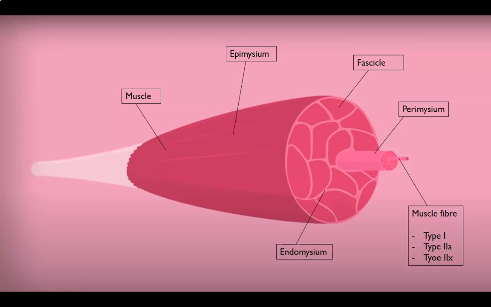We should know now that we have different types of muscle fibers. We've got type 1, slow oxidative, type 2A, fast oxidative glycolytic, and then we've got a bit of a typo here, type 2X, which is fast glycolytic. Type 1, example, marathon. Type 2A, 800 meters. Type 2X, high intensity, short duration: shot put, long jump, power lifter, 100 meter sprinter. Okay, so this moves us on to today's lesson.